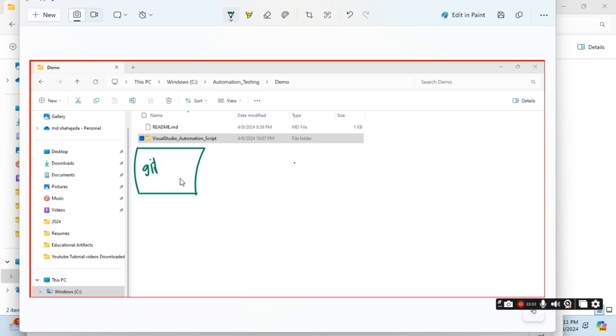So this is how it is. There are three files inside the demo folder. One is this one, the other one is the automation script, and the invisible Git repository.